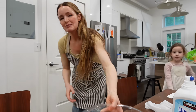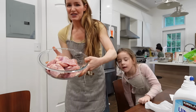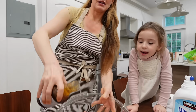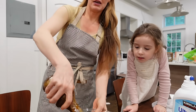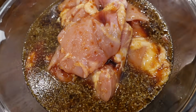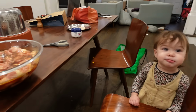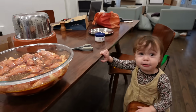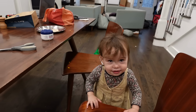Also, I'm marinating some chicken for tomorrow. We're going to have barbecue chicken after church. Yum. This is just boneless skinless chicken thighs, and I just put this teriyaki marinade from Trader Joe's on there. So that's what it looks like. You just put it in a bag. Looking at that chicken. Checking it out. Hey, don't touch it.